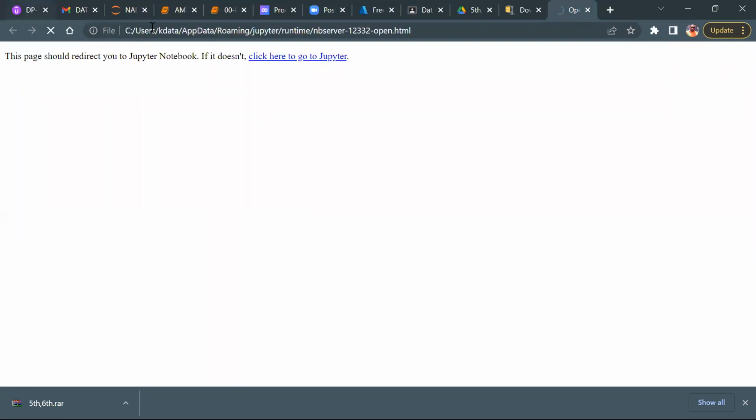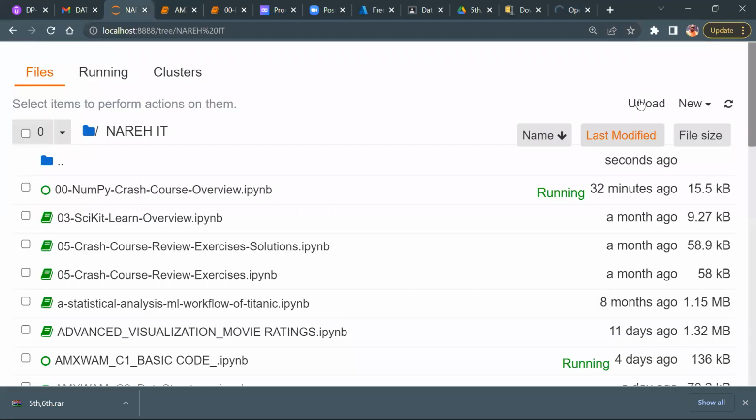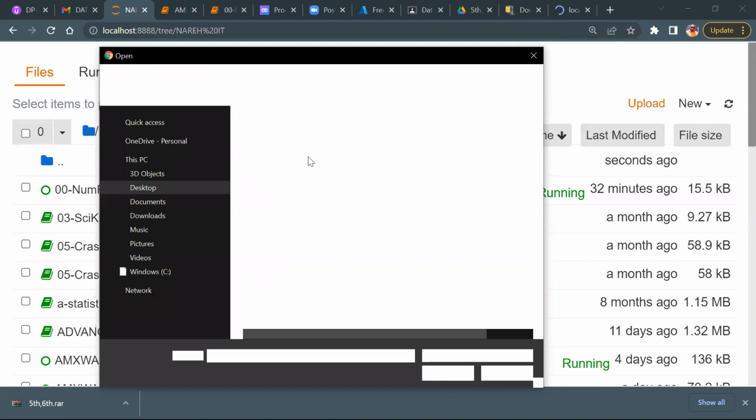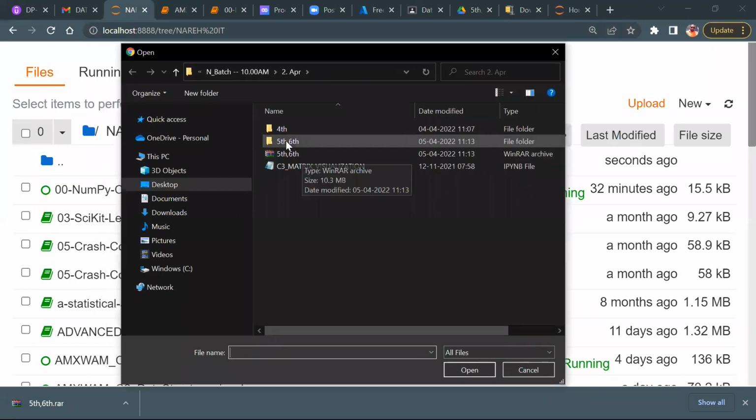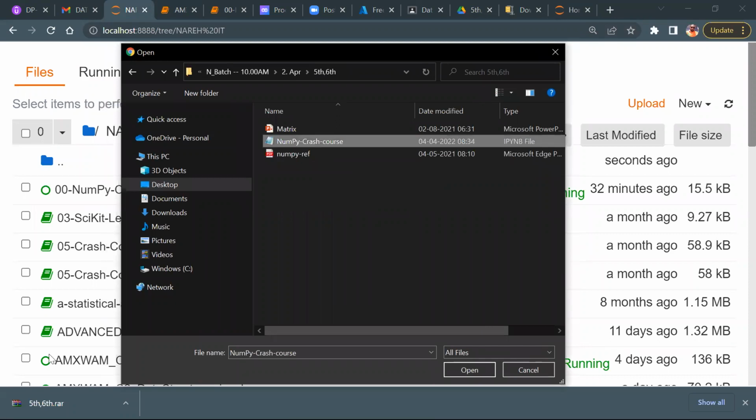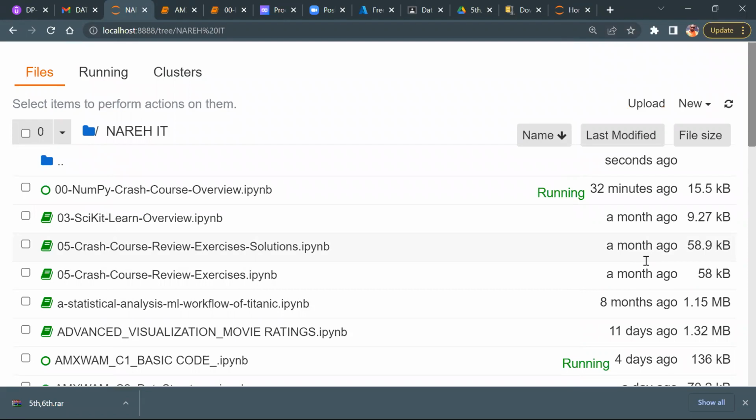Just one moment, guys. Give me 5 minutes. Guys, tomorrow come along with your laptop. I will share this with you. You can download and work immediately in front of me. Okay. I go to 5th and 6th and the IPython file, open. Did you see the open file is here? Open, and then open. The file will be modified here. And then you click on this one, you will get today's sessions. Is everybody clear?